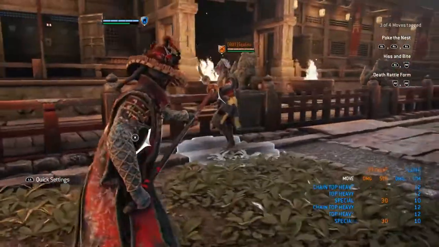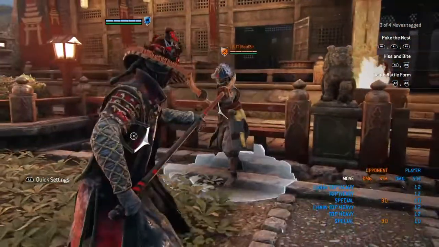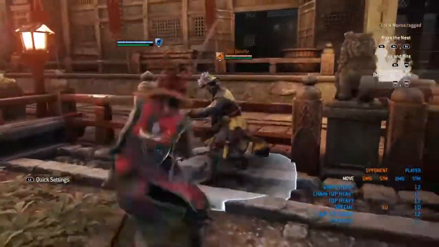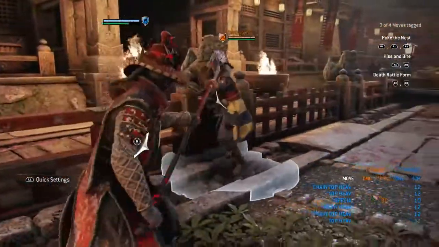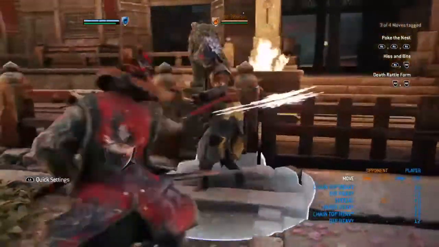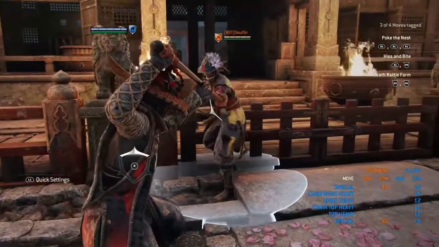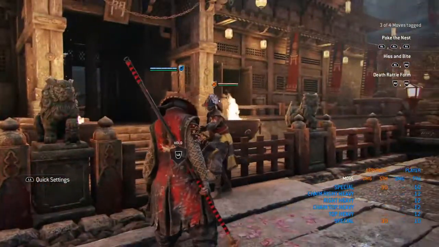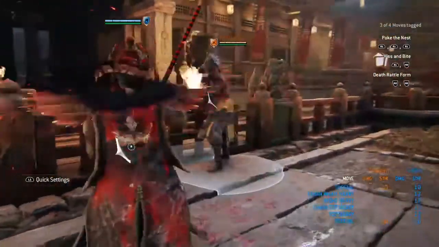You cannot escape her kick punish anymore. You cannot escape it. So throw a heavy, kick, and throw another heavy, and they cannot dodge out of it. And you know what you can do after that? Another kick. This is why I love Nobushi. She is broken and beautiful at the same time.